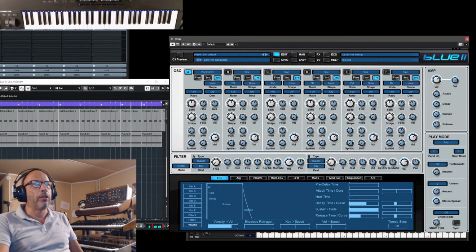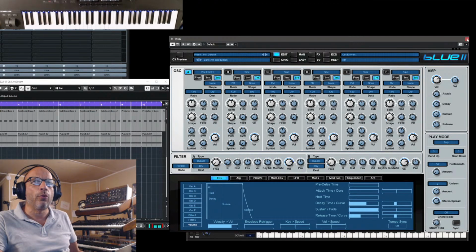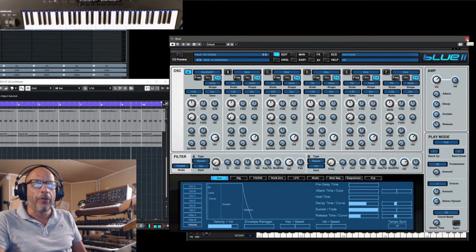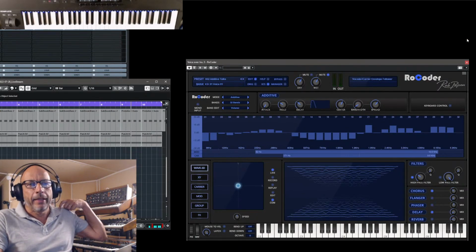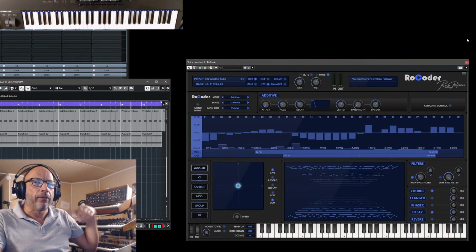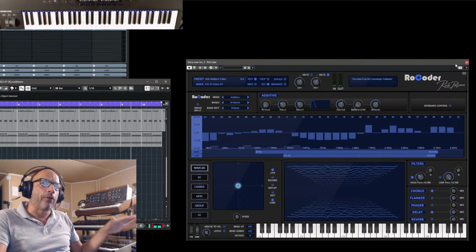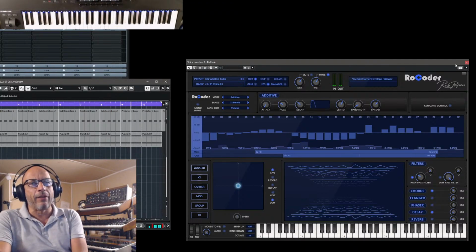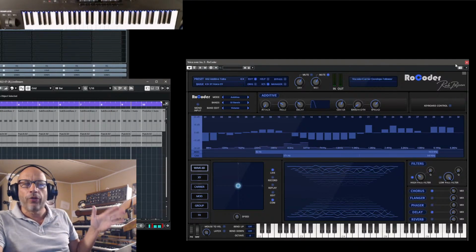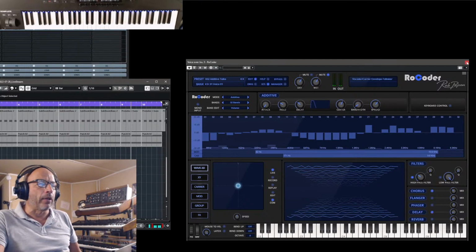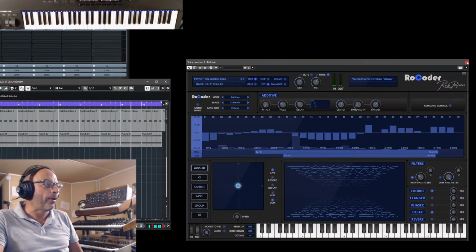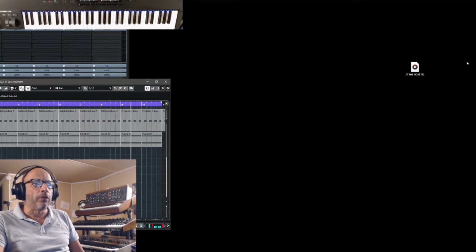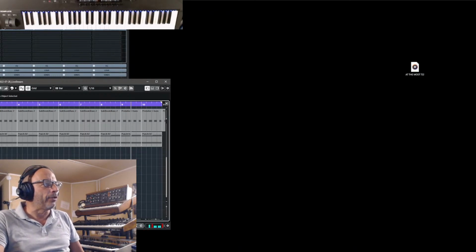So it's a very complex thing, and that makes, for instance, Punch 2 load pretty long in some hosts. If you load in Punch 2 in Studio One, it takes quite a while, because it has so many parameters, and Studio One checks every parameter. Other hosts don't do this. They simply load in the plugin, but the ones that check if everything is okay with the parameters take longer, because Punch 2 has so many parameters.